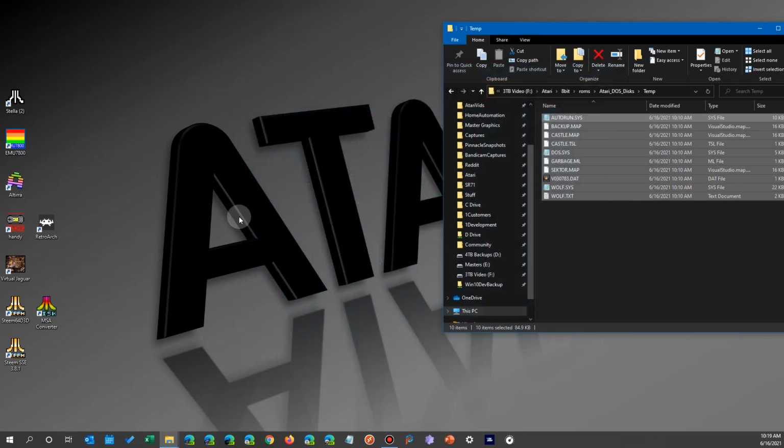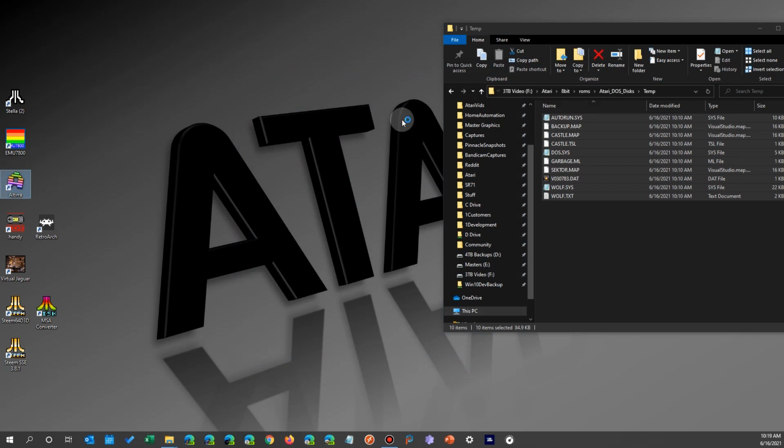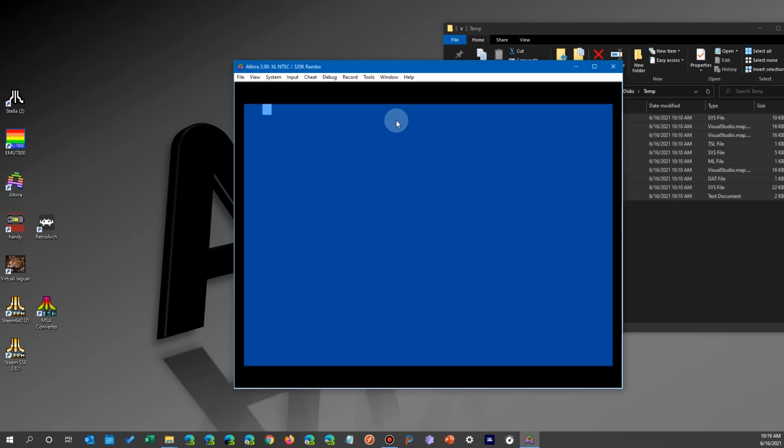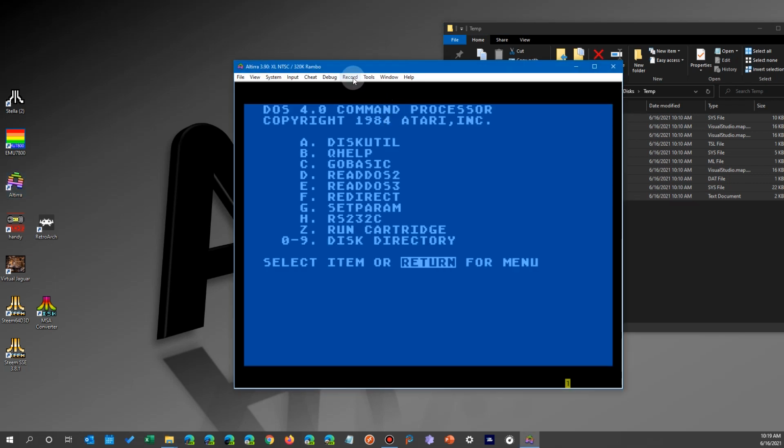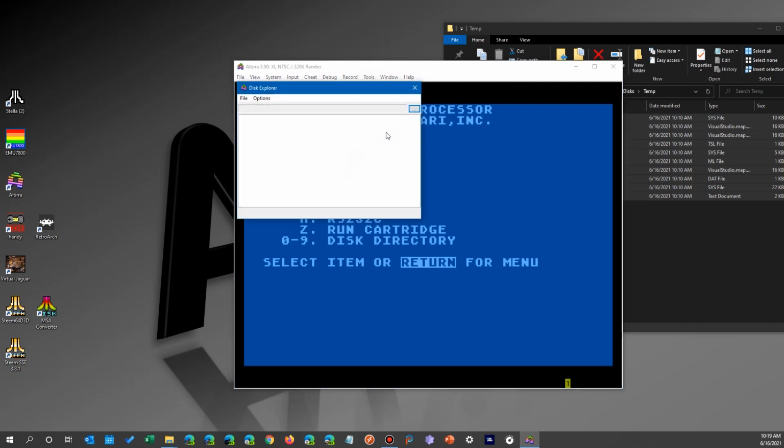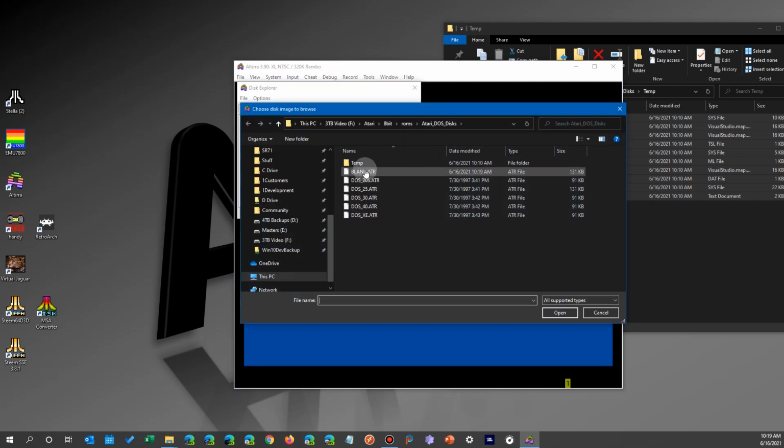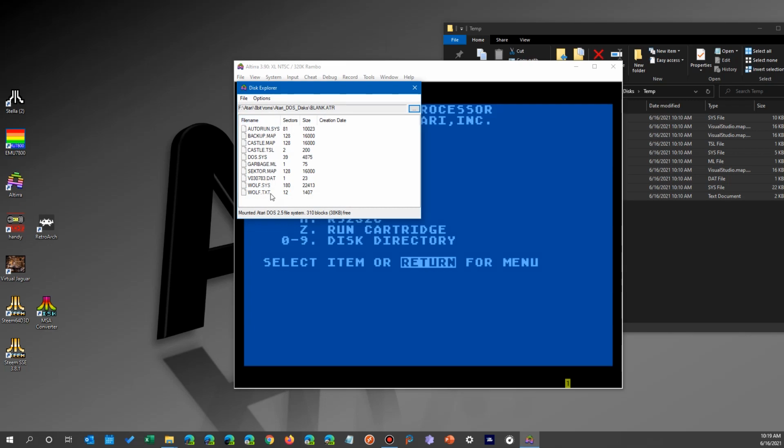Now, this is just to show how to move files in between. It's not a bootable disk. It's not a copy of a game or anything like that. Just so that you can use some of these collections that you've downloaded and put them onto your own disk in your own format so you can view it whenever you want.